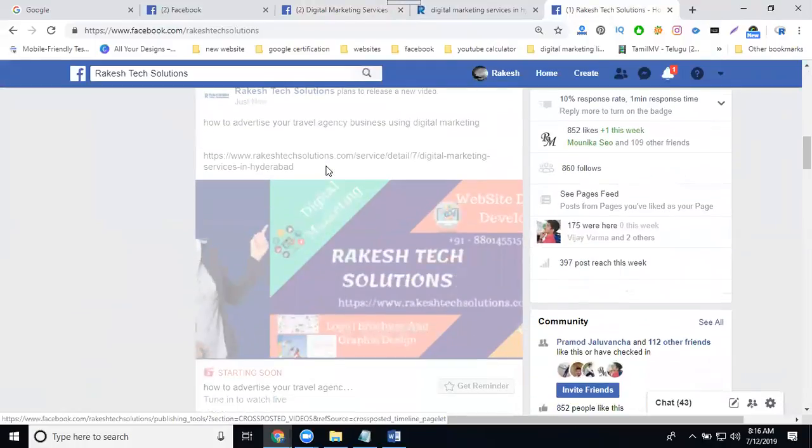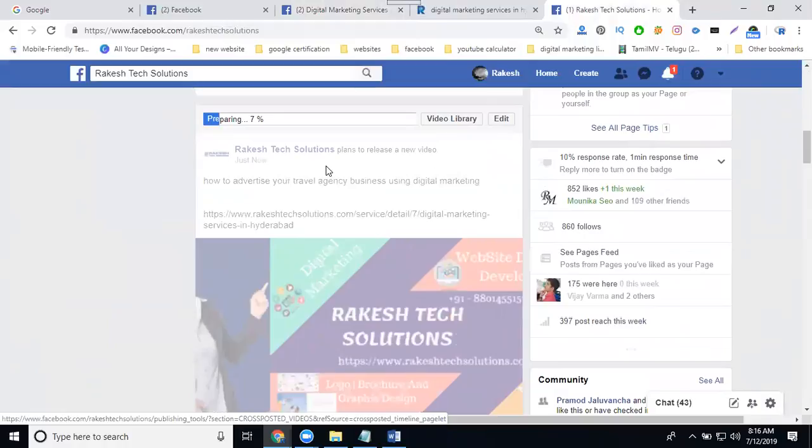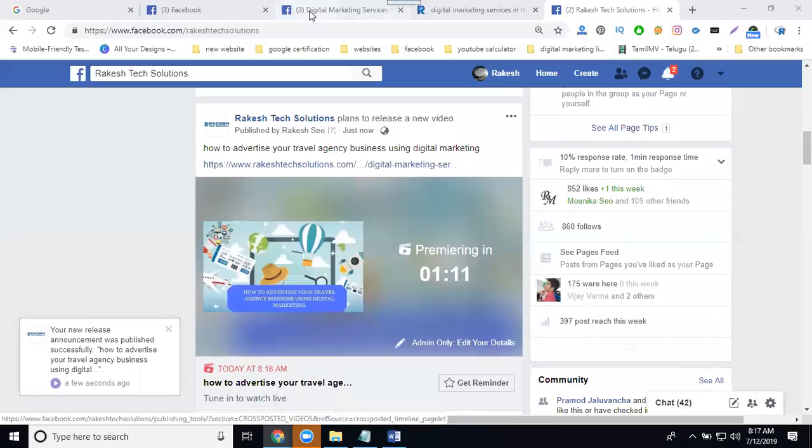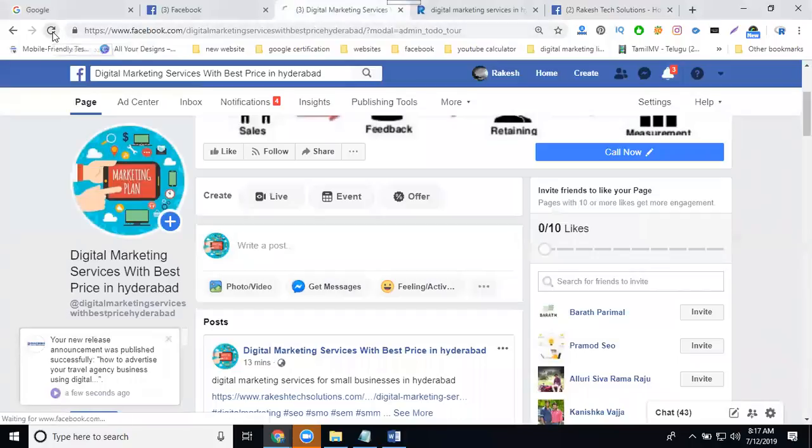The first time, you always need patience to add the video, and after that it has to be approved by the other pages. How many pages are you displaying? Every page you have to approve by manual position. You will approve by manual position. So wait for a few seconds. Now Premiere started. Now refresh.